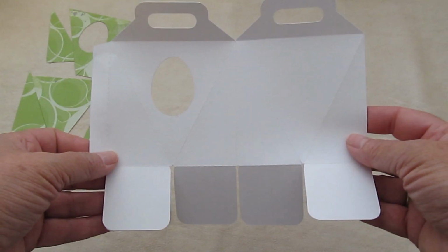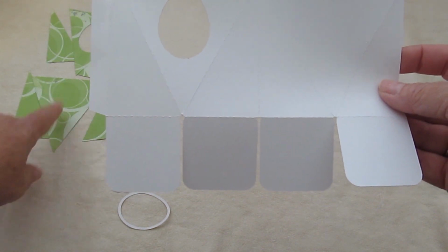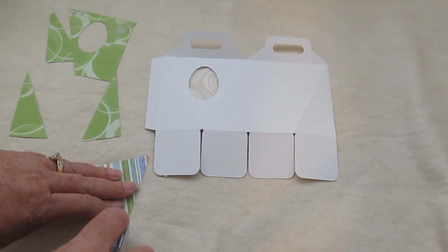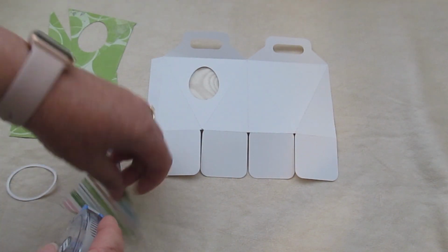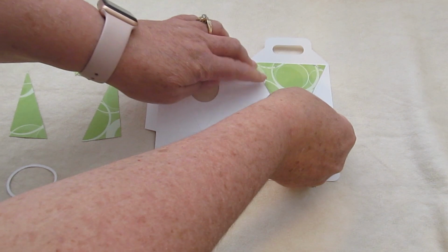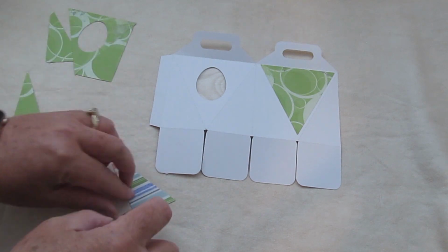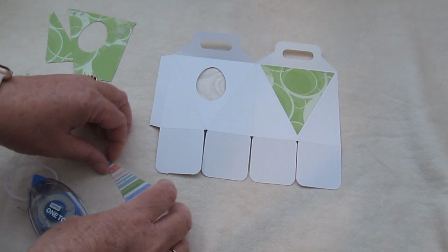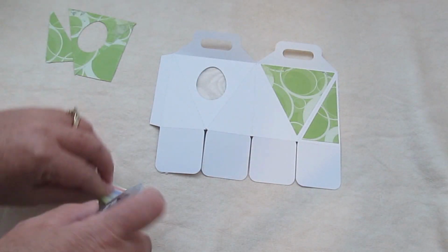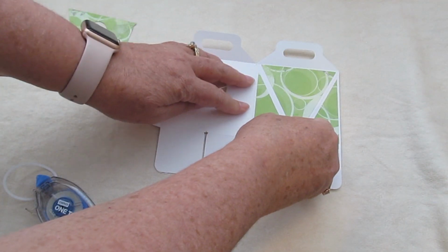Okay, once my box is all scored, or excuse me, all folded, I'm going to go ahead and glue on my decorative pieces. And I, again, just use my tape runner. I want to get a pretty good edge on my corners, because when it's bent, you don't want those corners to pop up. And I'm going to really hurry through this because you just want to know how to assemble it. You don't want to take all day to watch me do this little fun stuff. It does go really quick.